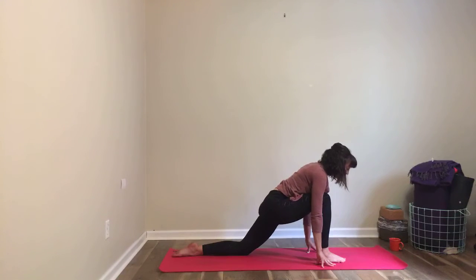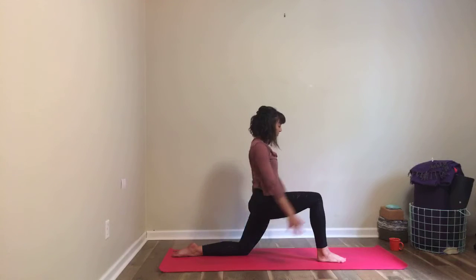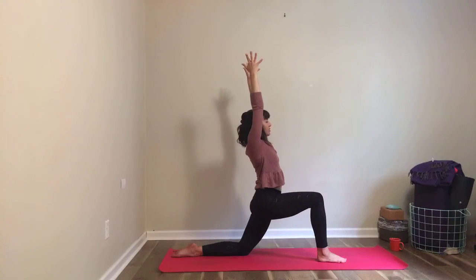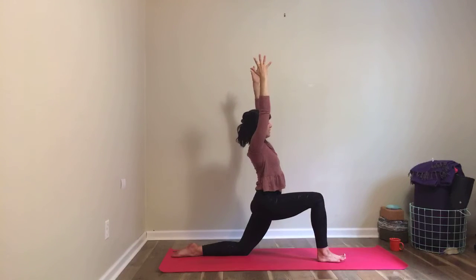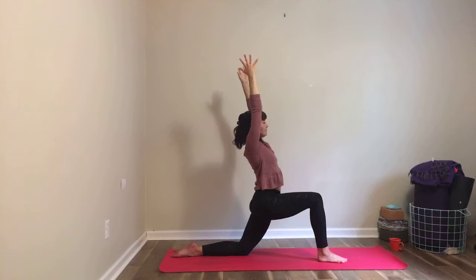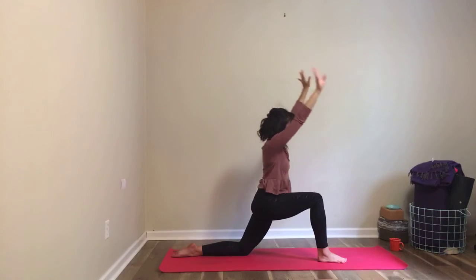Inhale, shrug your shoulders back. You could stay here or you could come up higher, hands to thigh or hands to hips, or even arms up into the sky. Even as you reach your fingertips up, you relax your shoulder blades. Again, a little squeeze together of your inner thighs can be really beneficial to stabilize you here. Inhale. As you exhale, come forward, plant your fingertips down.